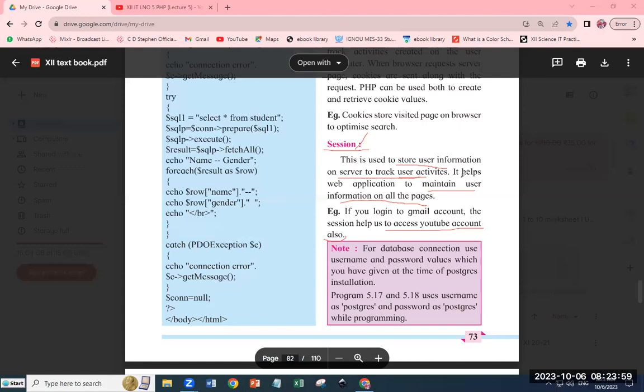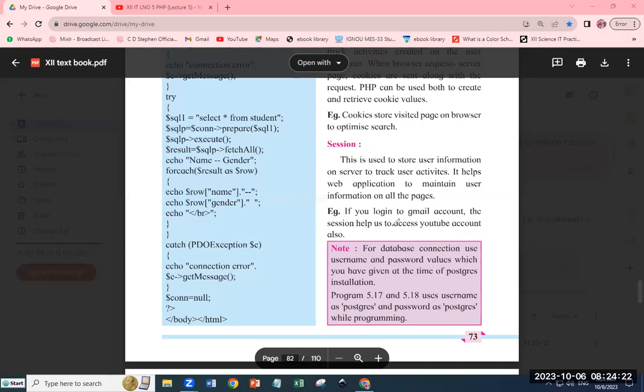I will get advertisements of that product, on YouTube also, Google also. I will get many different ads depending on my session, what I have done, what I have visited, what product I had searched. Depending on that, my session is created and that session can help me out with what I have searched.